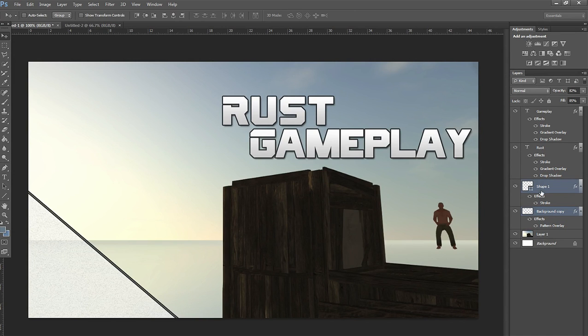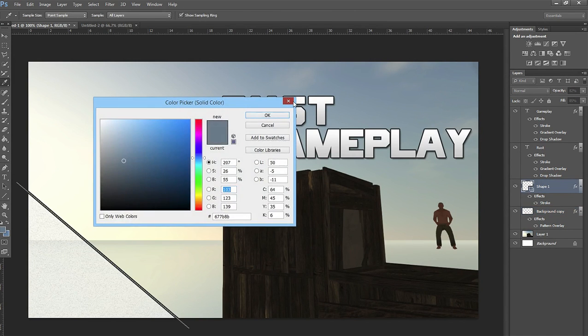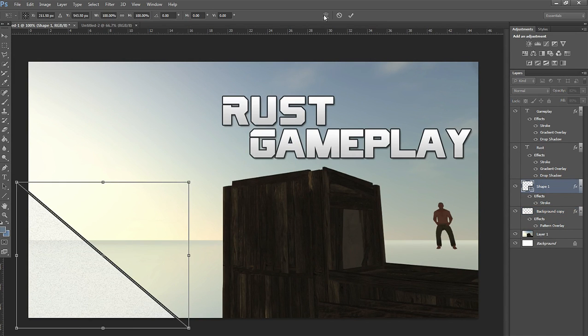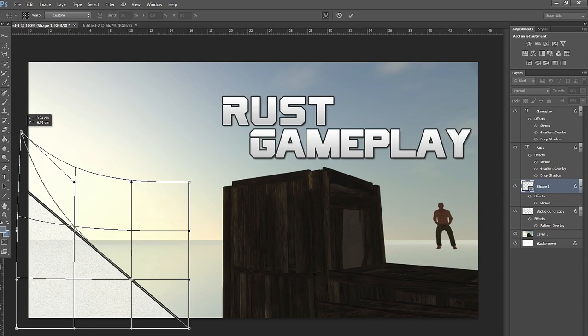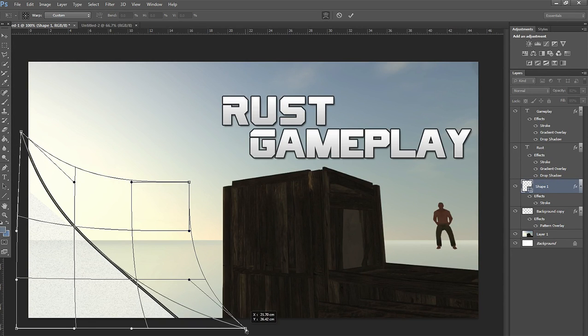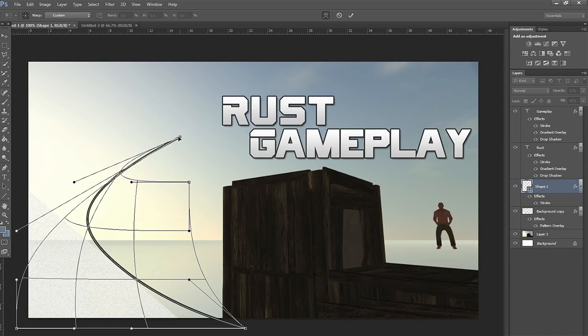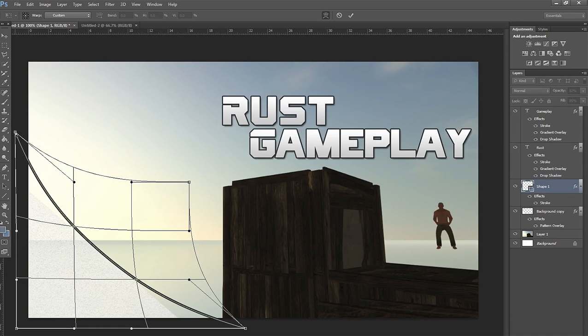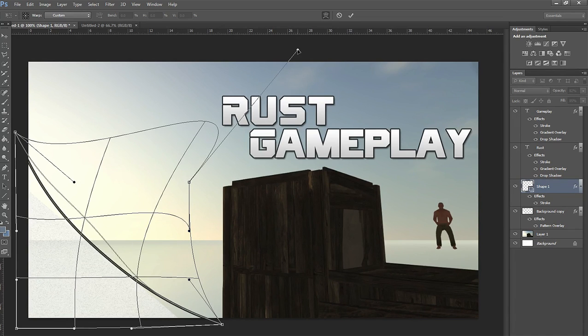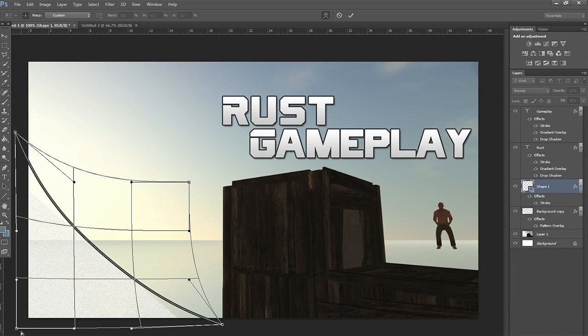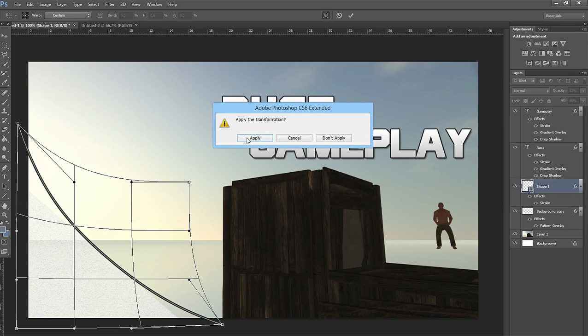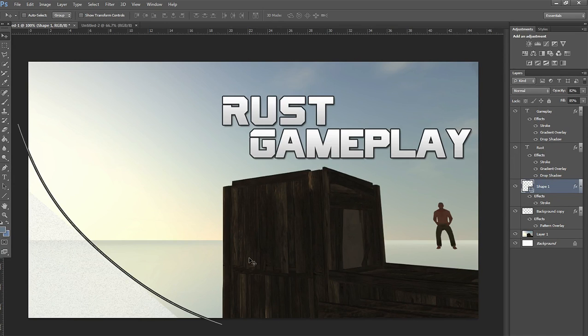So you have to do one at a time. So let's get shape 1. And boom. Get the corners of each side and just pull them. See how it controls the black line at its curves? Just like that. If you want, you can bulge the middle out like this, but you don't want to do that. You want to curve it, not bulge. Like that. This is just quick, and it's probably nothing like mine actually.